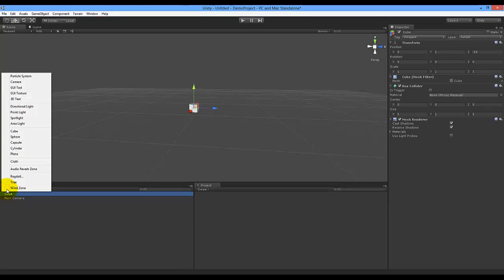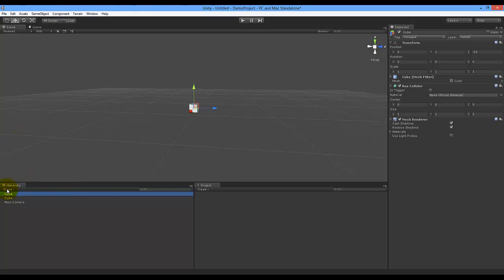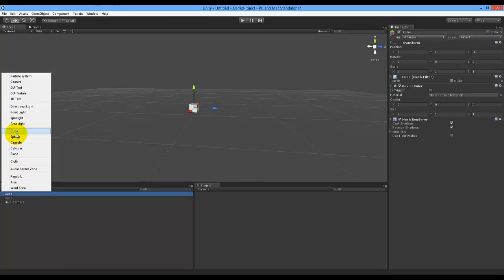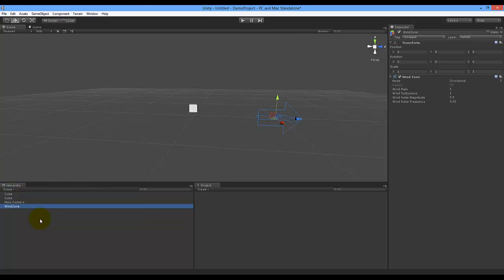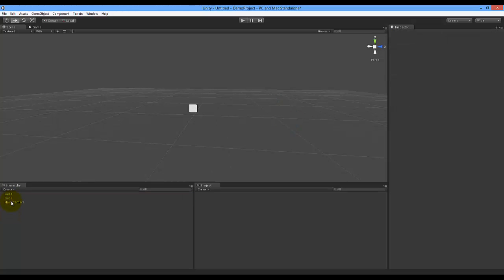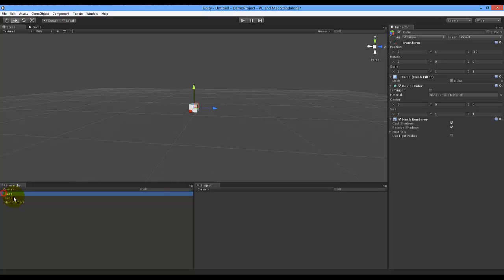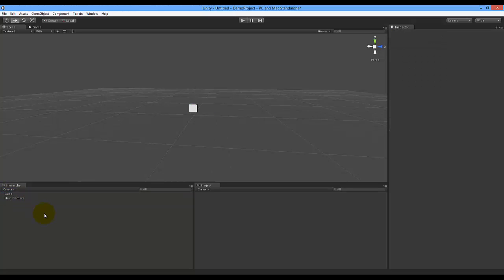Now you can left click, release, move the mouse over to the cube and click, or you can do it the way I did, which is click, hold, drag. Either way, be careful of this wind zone. Unity likes to create wind zones, I don't know why, so if you accidentally create a wind zone, it's no big deal. Select the object in your hierarchy and then press the delete key, assuming that you haven't entered rename mode. So deleting one of these extra cubes: highlight, click, delete, and it's gone.